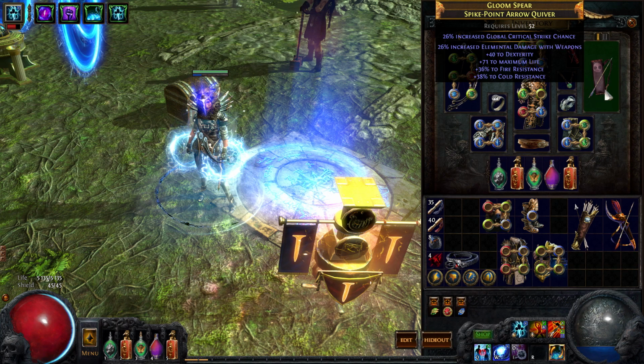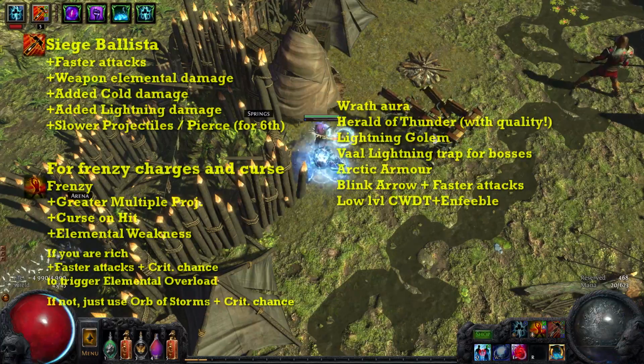By the way, it is possible to reach 800 dexterity with this build, and without too many modifications, but it would require a higher level, maybe 90, and Uberlab, which I haven't done. Now let's talk about links.